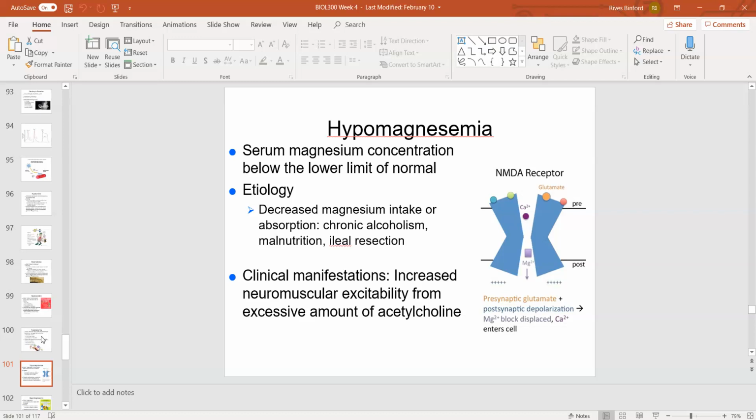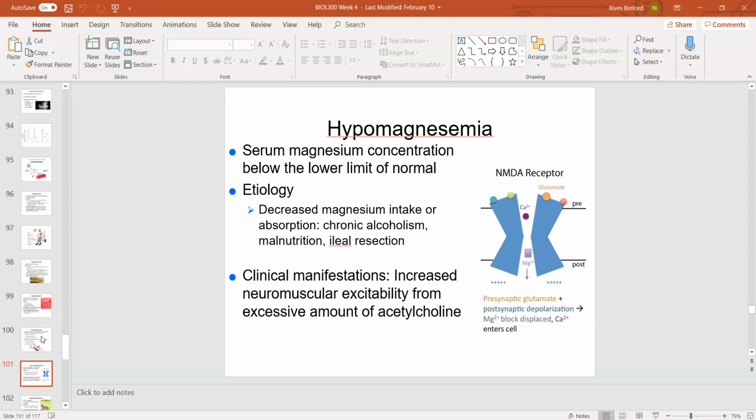But if you don't want to go back and review that action potential information, the most important piece of information here is that magnesium is acting like a bodyguard. It's acting like a plug that limits the amount that the cell can depolarize. Therefore, if you have a lot of magnesium, you have a lot of ways to limit action potentials, and if you do not have magnesium, you do not have a way to limit action potentials.